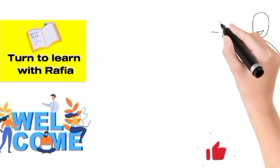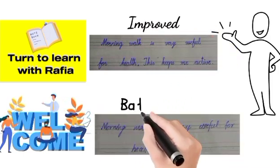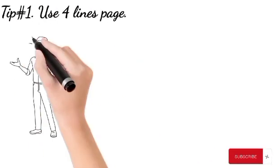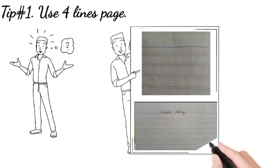Let's quickly have a look at some tips on how to improve bad handwriting. Tip number 1, use a 4 lines page. If you really want to improve your handwriting, then you need a 4 lines page to practice.